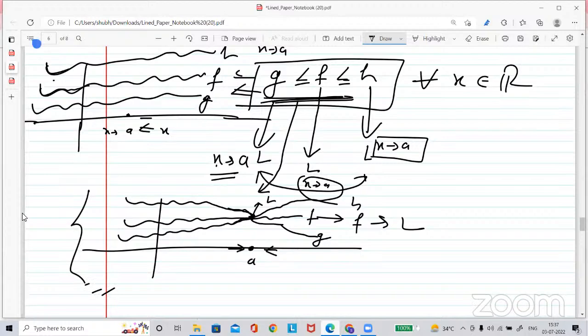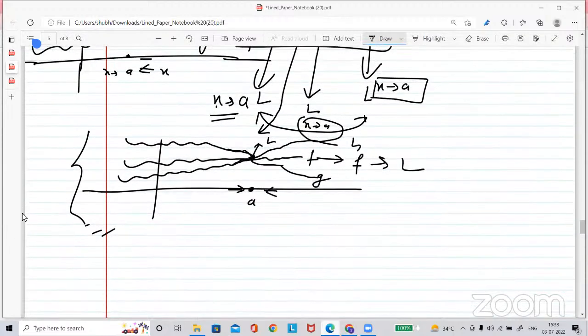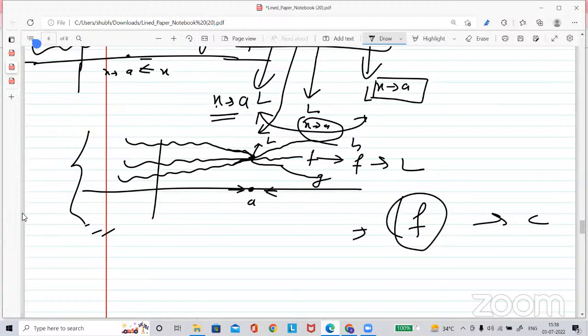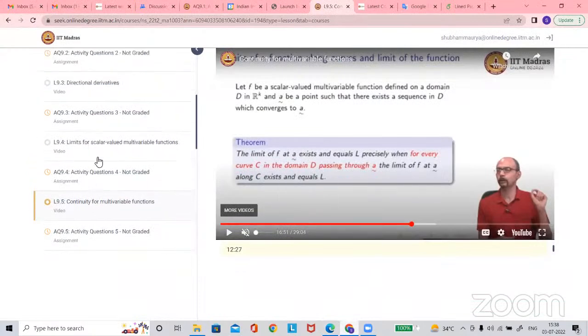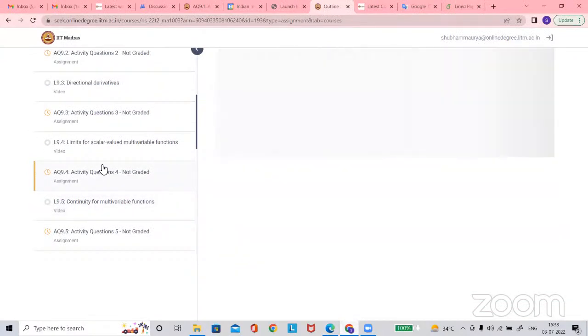So will it always be easy to understand that f lies between g and h? No, so that's why I said you are lucky, you are able to get h and g. How can we try that, sir? If functions are very simple, by looking at them we'll understand, then you can give easily. But sometimes it is not easy. Whatever function is given, from this function you have to manipulate. So let me give an example, then you will see how we will manipulate. Yes, sir. So one example we have in this, I think, fourth lecture.